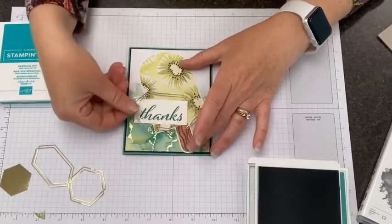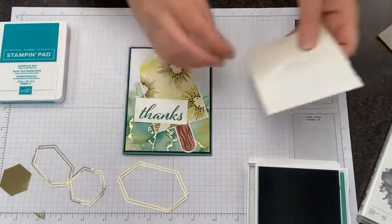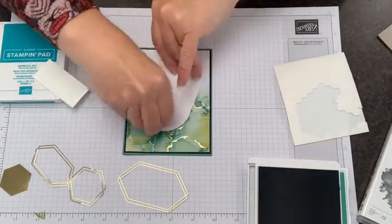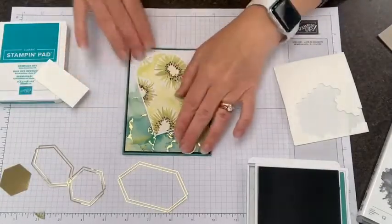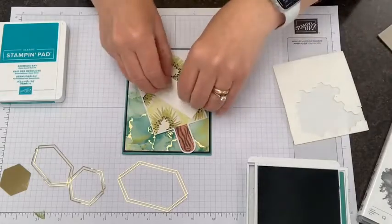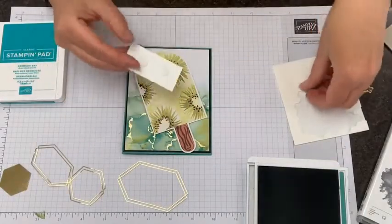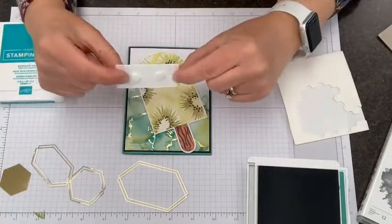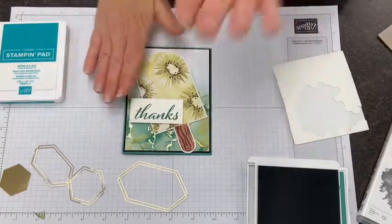And so I'm going to go ahead and do these parts first, because I don't want our image to move once we've put it on there, just because that gold stuff is so delicate. So I'm gonna just pop some dimensionals here on the back of our popsicle. Okay, and we'll give that a little jaunty angle. And then I'm gonna actually pop up this with a couple dimensionals too. And we're gonna add this here towards the bottom. And oh, here's a trick I showed the other day. This dimensional is gonna fall off the edge of the die cut, which is on a dimensional, or the layer. So I'm gonna pop 2 dimensionals, a double dimensional sandwich on there to highlight that and have it pop up so it doesn't end up flat on one side.